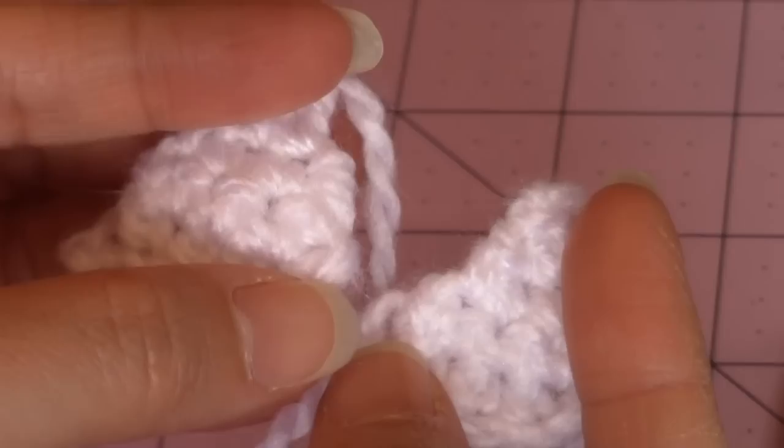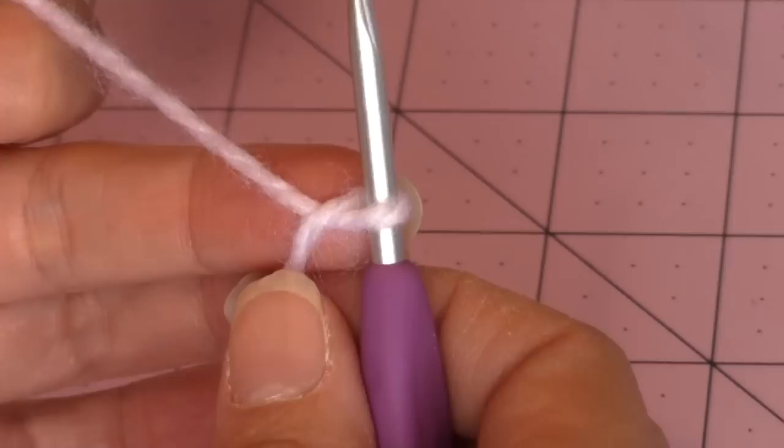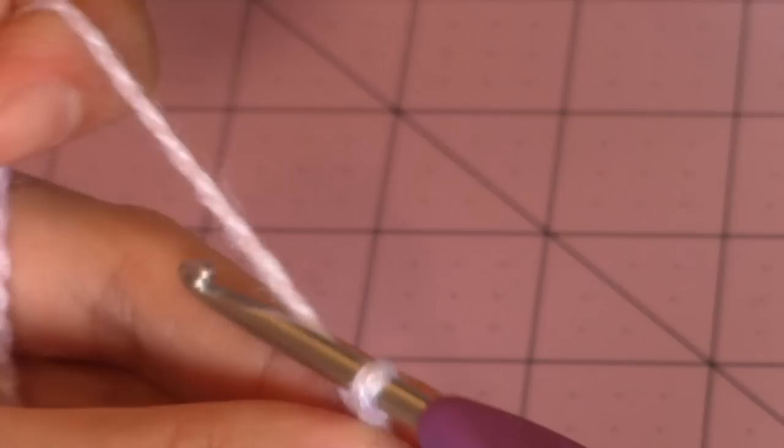I'm going to show you how to make the triangles that go behind the eyes. So you're going to start the same way. You're going to form a loop. Take your crochet hook, go right through the loop, hold the base of the loop with your middle finger and thumb. Yarn over, turn the hook upside down, and go through the loop for your slip knot. Then we're going to make our chain. I'm going to make a chain of six.